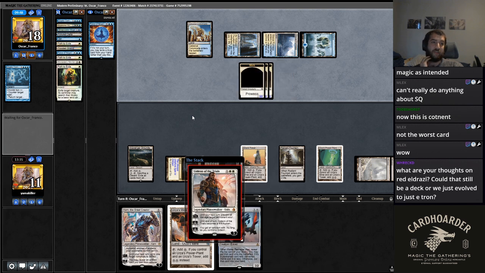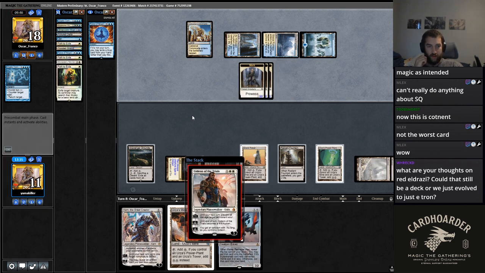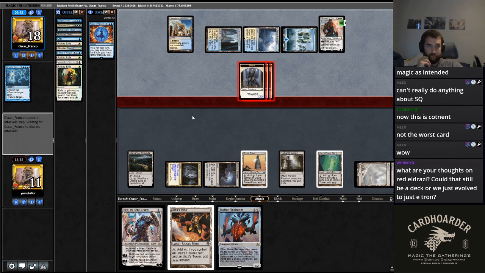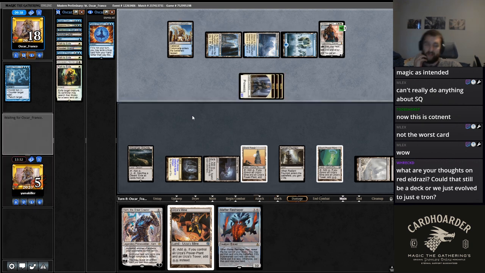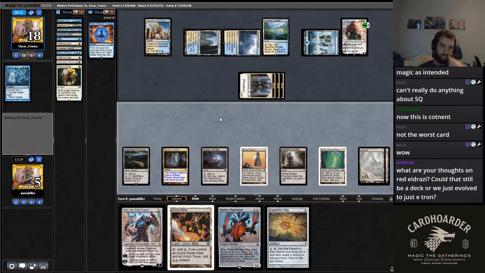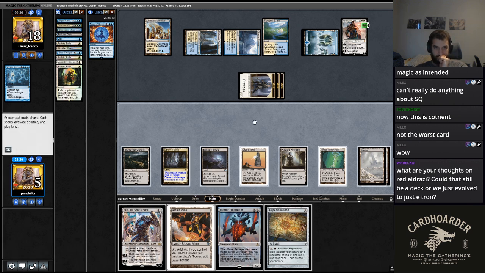I need to find something to get this Force of Negation out of their hand, because they almost assuredly have something to do with it. Maybe I was just supposed to call. Ugh. Draw steps have all been very, very good for them. Okay, ripping something here is going to be big. That punishes us really, really badly.